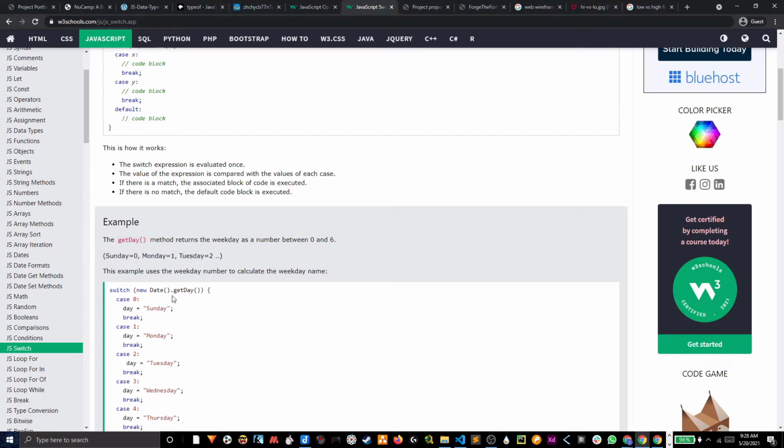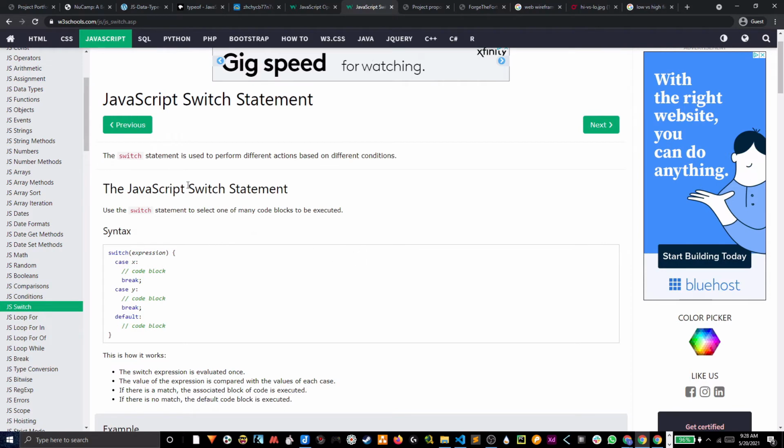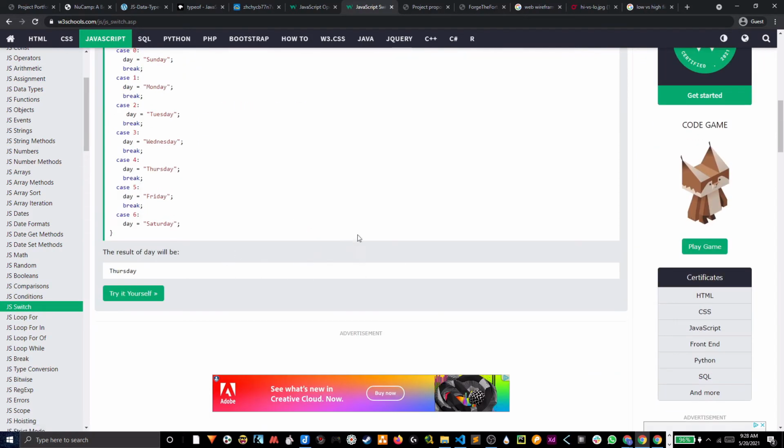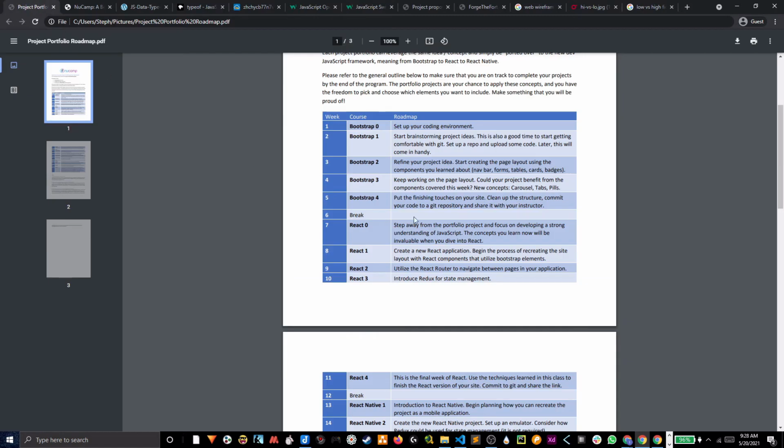But I understood switch statements pretty well because I understood the other statements like for and while. So if you have prior JavaScript knowledge of these concepts, a switch statement would be pretty easy to understand. We also did some code challenges with JavaScript. I think that's pretty much it as far as the actual week.